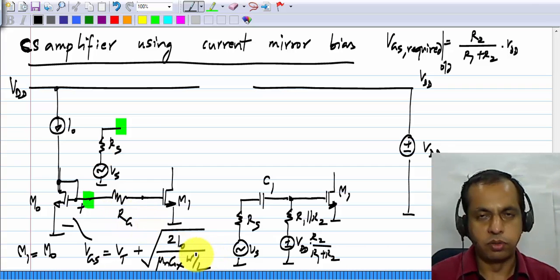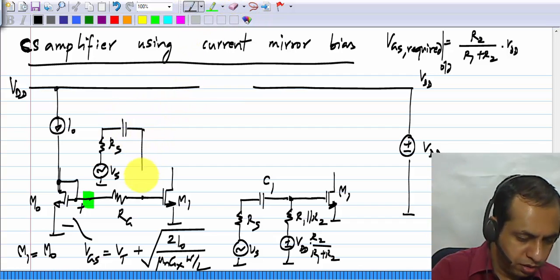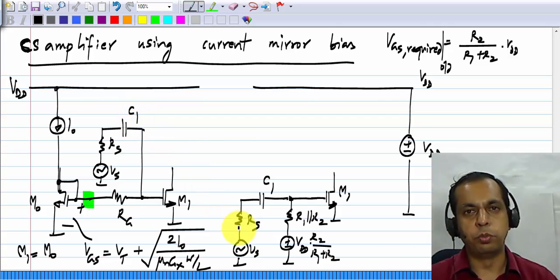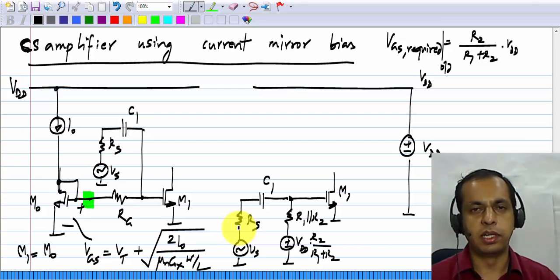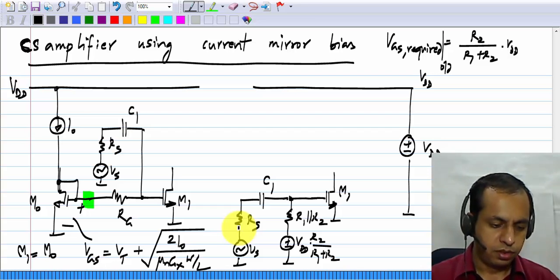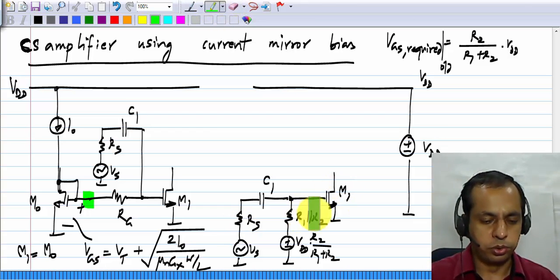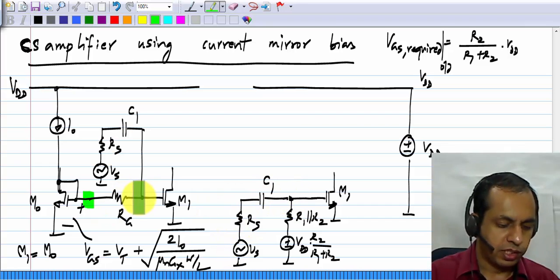It is not some fixed voltage, but it is dependent on the transistor characteristics and the current that we want to have. We have our signal source. Because of lack of space, I will show it up here. I have Vs Rs. What I want to do is add this bias to that signal. What should I do? I connect the bias through a resistor, I call it Rg, and I connect the signal through a capacitor C1. As before, we assume that the signal frequency has some minimum value, which is not zero. If it is zero, you could not do that because then the capacitor will block DC. But for a lot of applications, this is good enough. We can assume the signal has a certain minimum frequency. In that case, we can choose C1 to be finite but large enough. I did this also to show you the similarities between different biasing techniques. In principle, you have some way of getting a voltage here, you add that voltage to the signal.